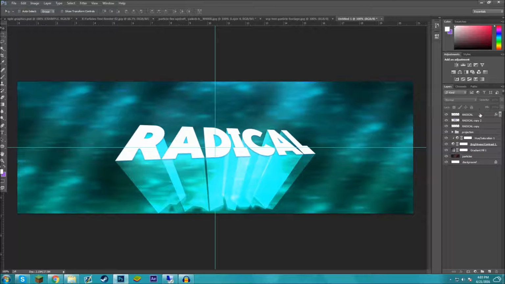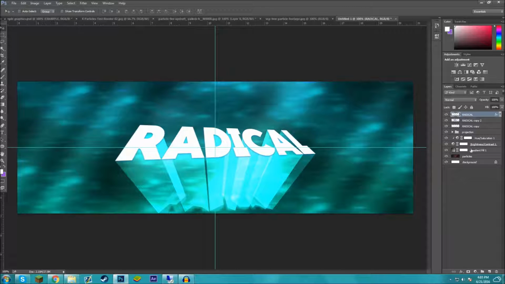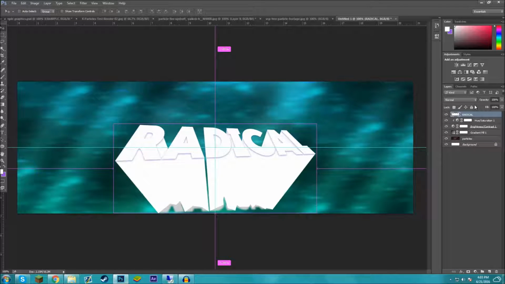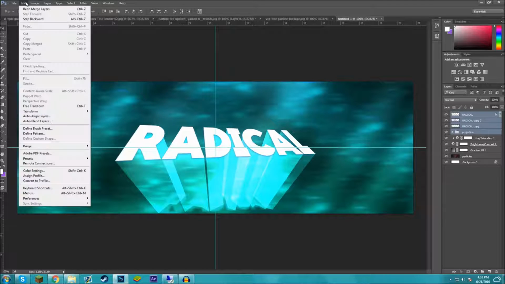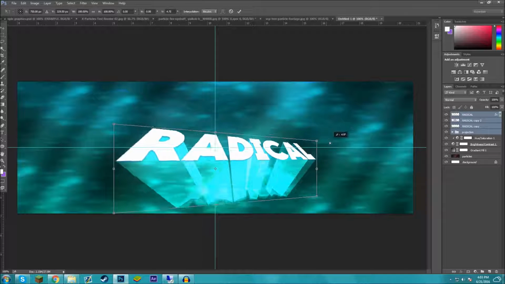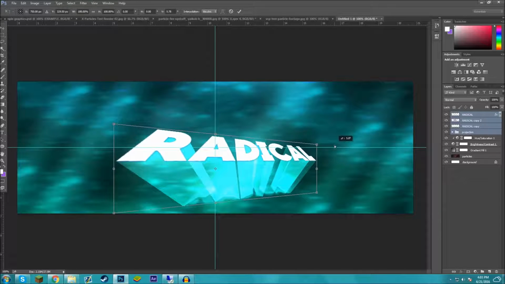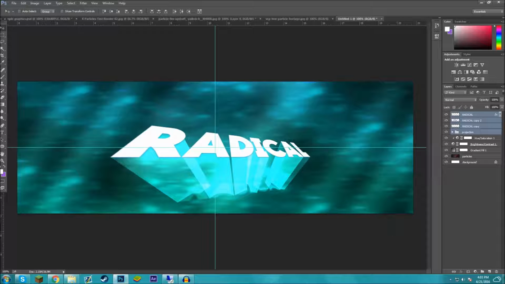And what you're going to do next is what I've done on this layer. Sorry that I keep on flicking back, I'm just showing you guys some examples. We're going to change the angle of the actual thing a bit. All together, I guess. Perspective. There we go. I think that looks quite cool.